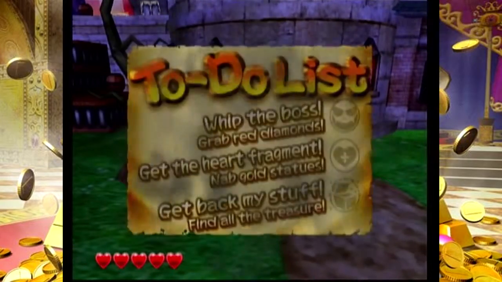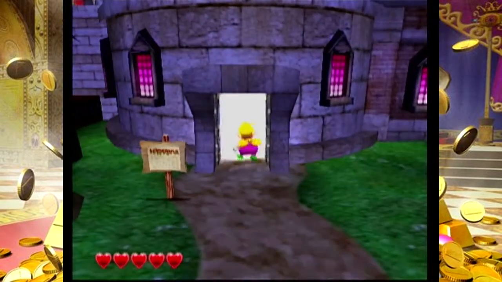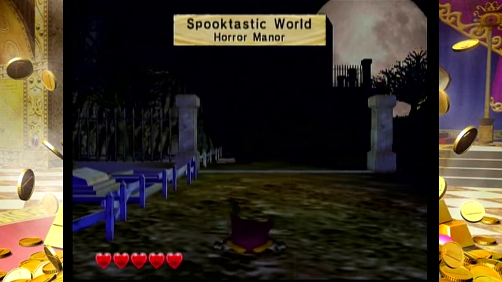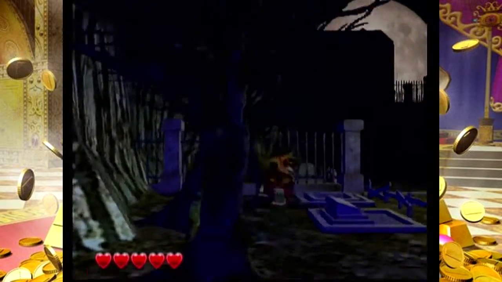This time, we're going to be taking on the first level of Spooktastic World, Horror Manor. Oh, this is where the game starts to get a little bit tougher, honestly. The gold pieces and treasures can be a little harder to find, the enemies get a little bit tougher. There's a difficulty curve, definitely.